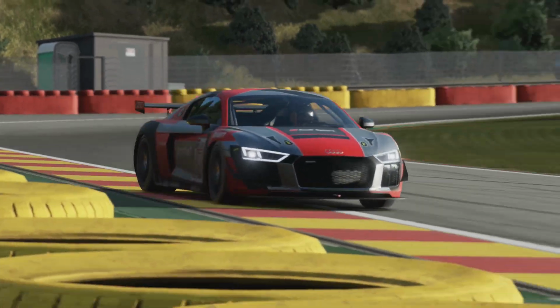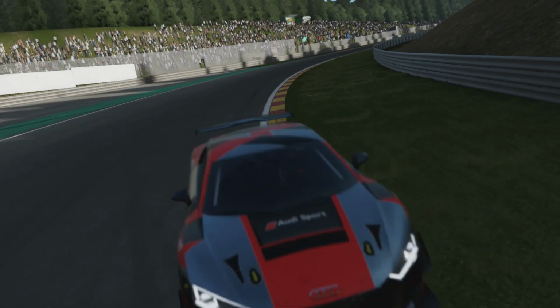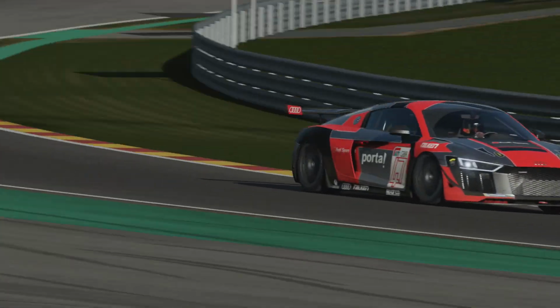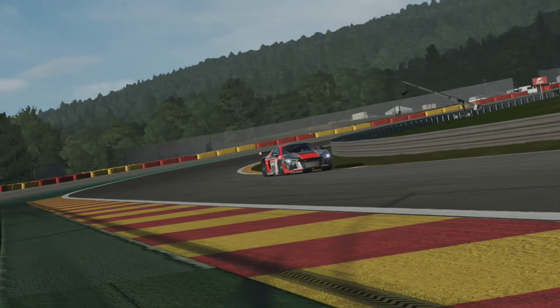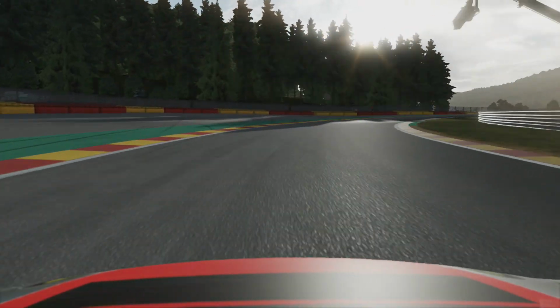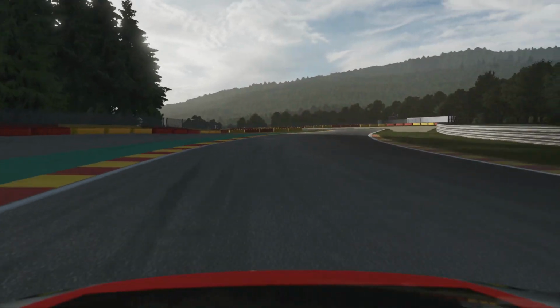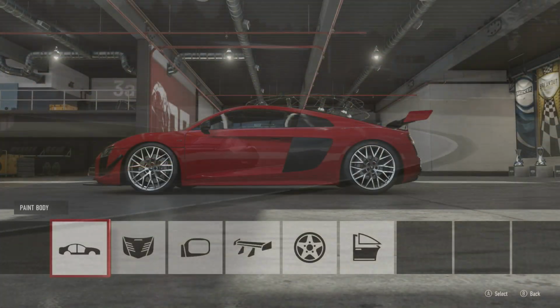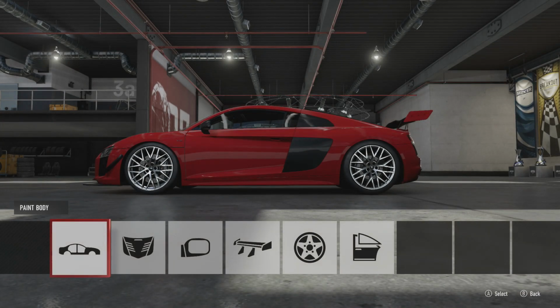But also, if you look at the photos and notice that some things aren't quite the same or I've changed some things, that's because it was starting to get very late in the day and I really couldn't be bothered to put in all the extra details. I might update this design at a later date, but for the moment, I'm just going to be sticking with what I've done. Let's just roll the clip, shall we?